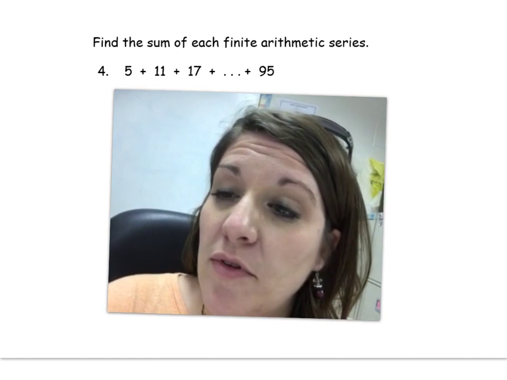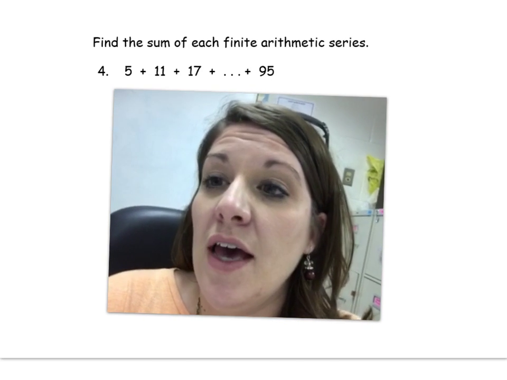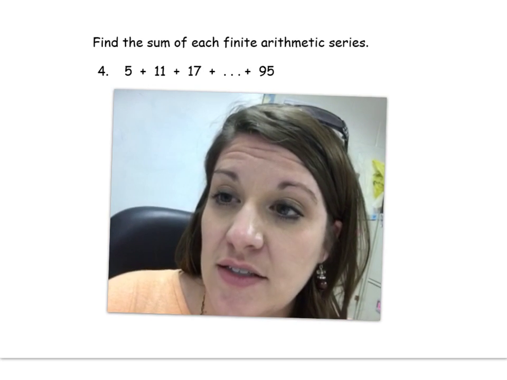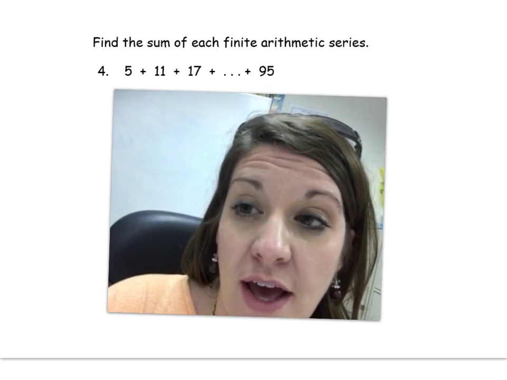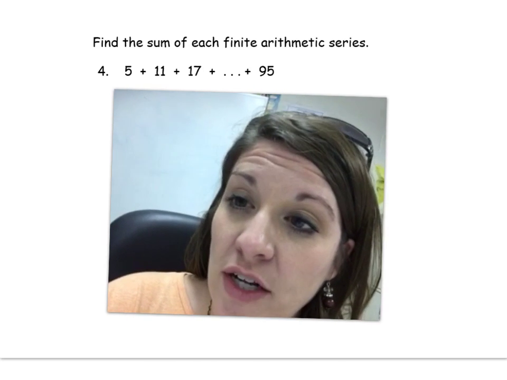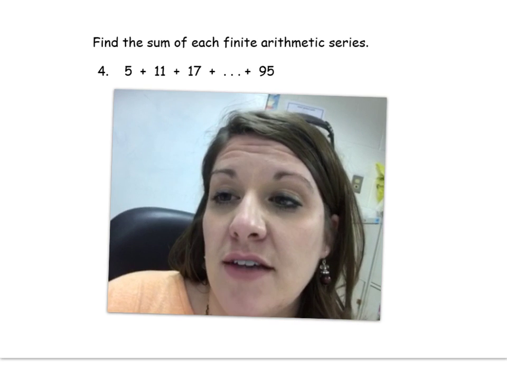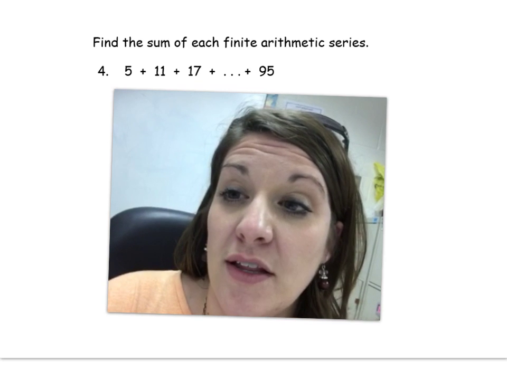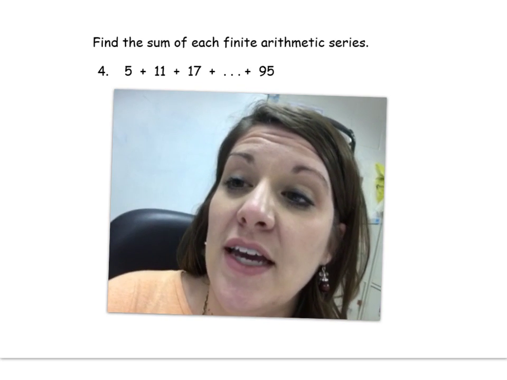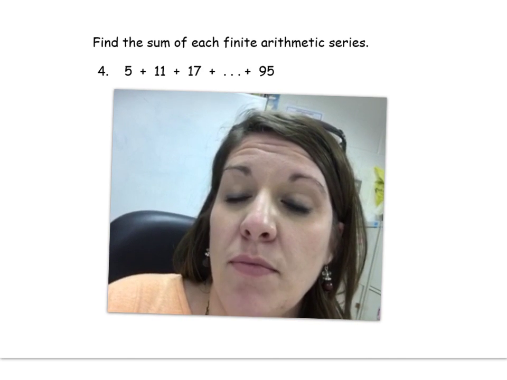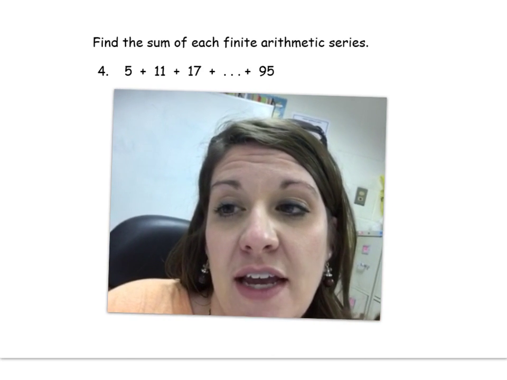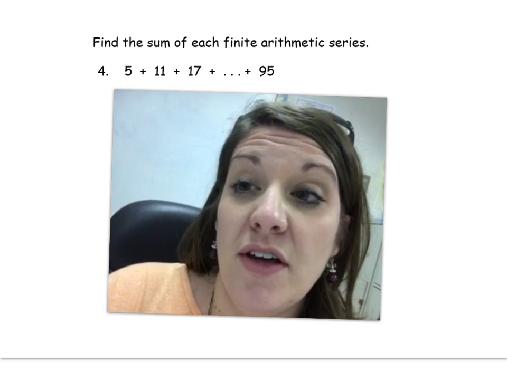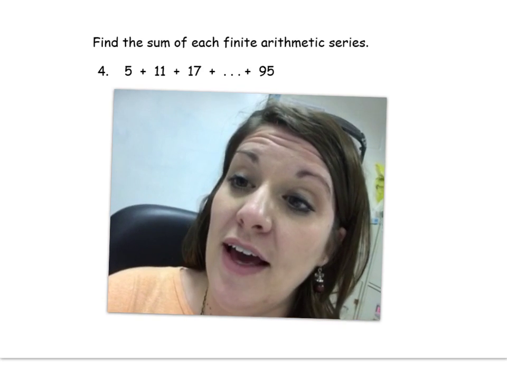So we've learned a little bit from the video so far. I know we only got 3 examples. We're on example 4 now, but I think at this point we've done enough and we need to stop and do some practice. So we will leave example 4 to another day. I want to remind you, your learning target today is I can find the sum of a finite arithmetic series using the formula. The formula again is Sn equals n over 2 times the quantity A1 plus AN. You get to use your formula sheet when you take an EOC, so don't worry about the memorization of that, but you'll use it so much you probably will memorize it. Best of luck to you, and I'll see you in class.